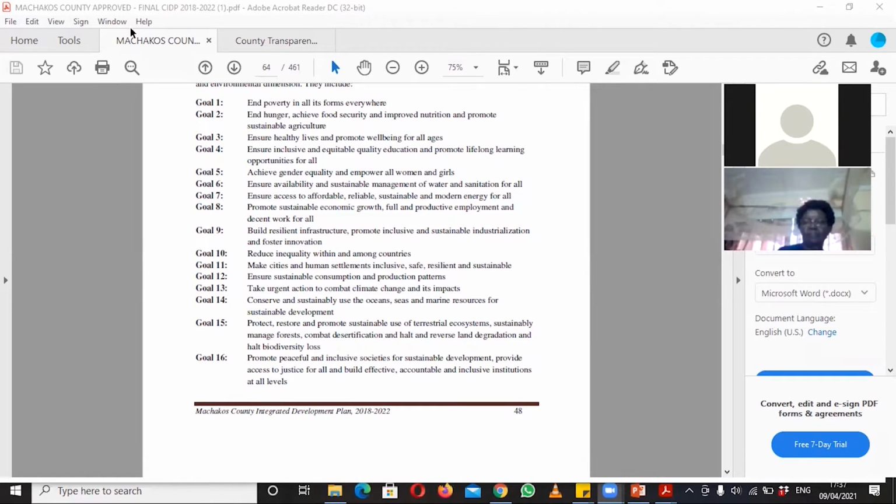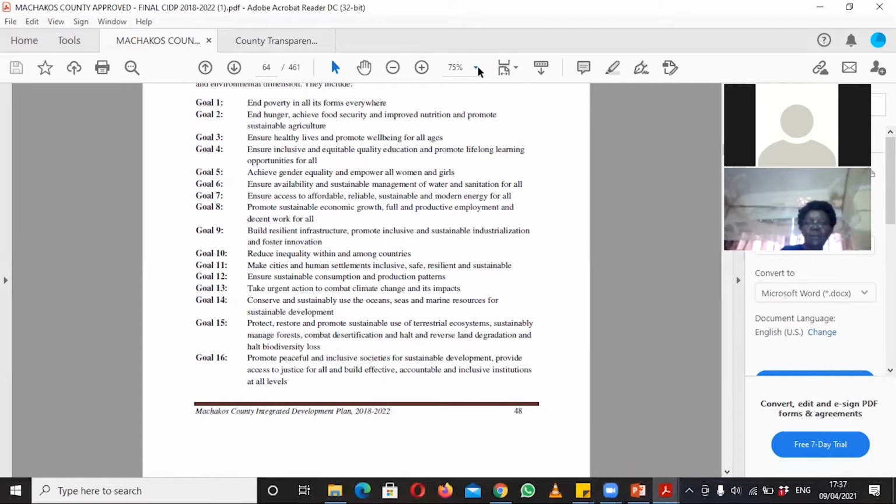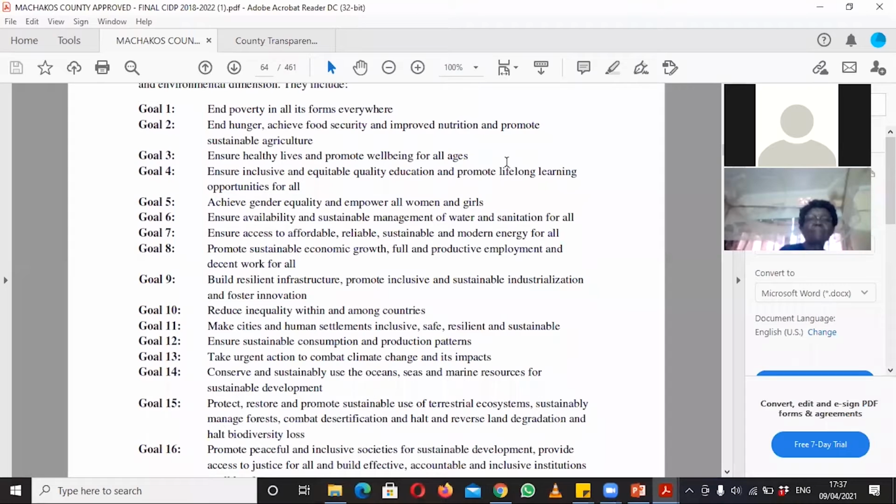Yeah, so goal 10, reduce inequality within and among countries. Goal 11, make cities and human settlements inclusive. Can you read well, Beatrice? So there's no need for me to zoom further. Okay, a little zoom in. Is it possible? Yes, I can. Let me add the percentage. Is that better? Or do I increase it? No, that's okay. I'm okay now. Good, great.